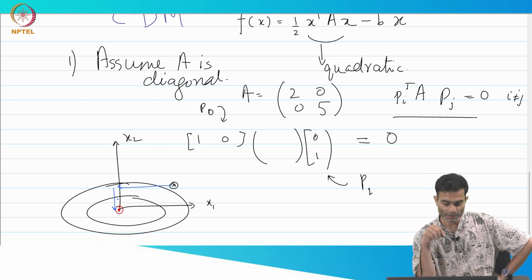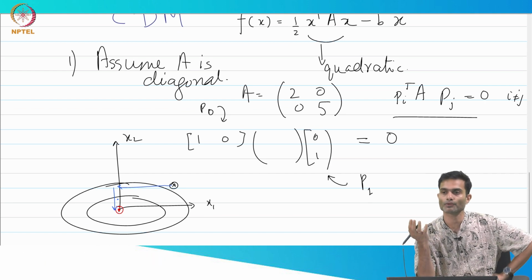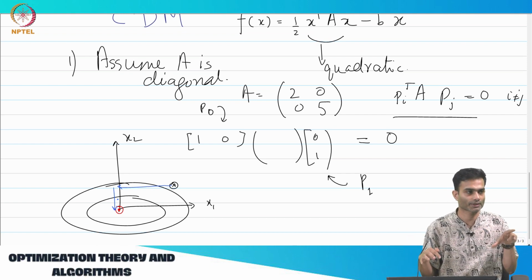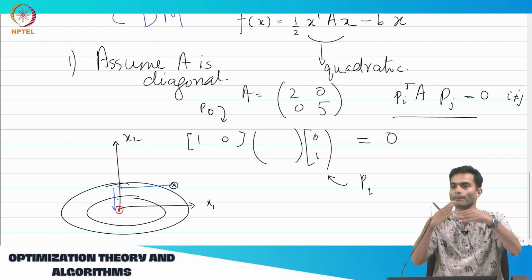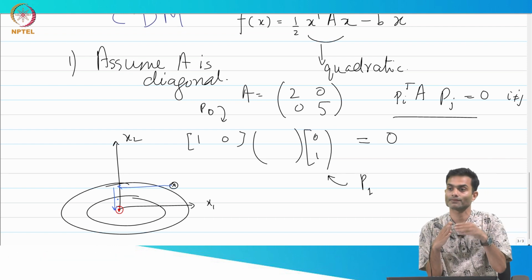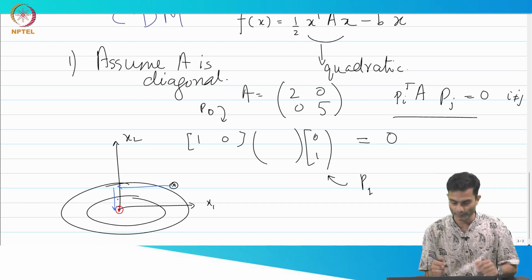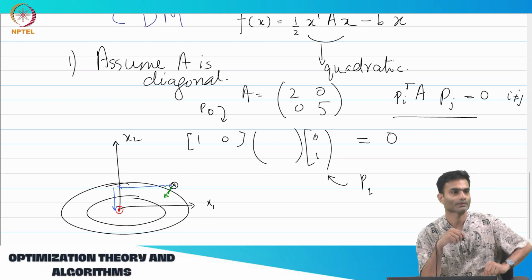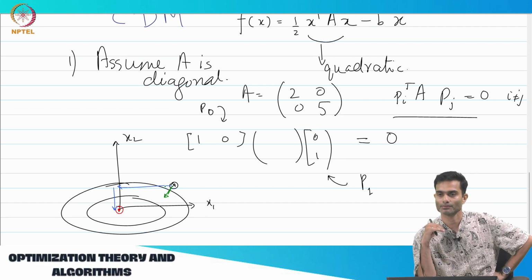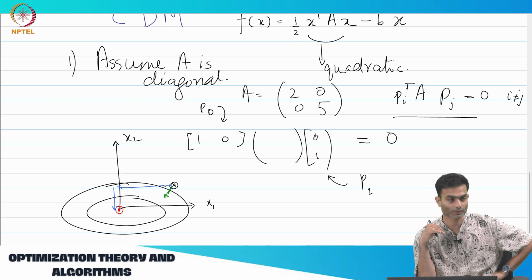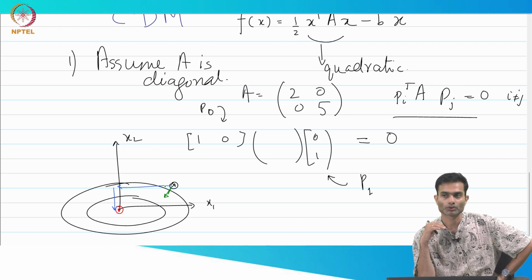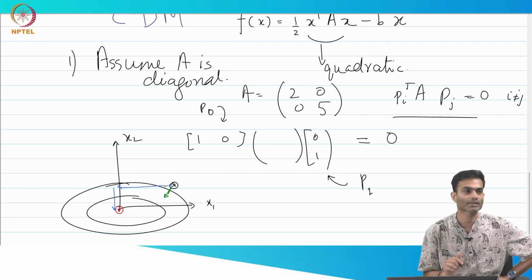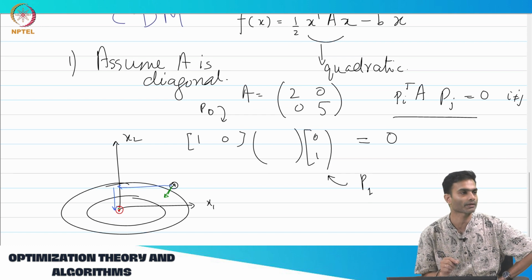So you notice that my emphasis here was to look at the underlying geometry, which was the conjugate directions, and go along the conjugate direction. I didn't check how perpendicular I am to the contours of the cost function, which I did in the gradient descent method. If I were doing gradient descent, I would do something like this, right? Steepest descent means go in the direction of the negative gradient, but I didn't do that. My motivation is to cover the ground in each of the directions so that I reach here. So you can see that in 2 steps I am at the solution.